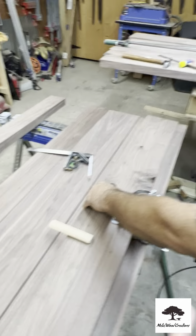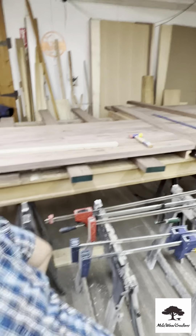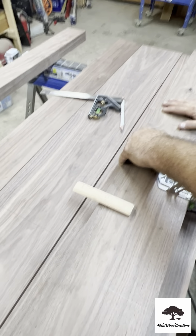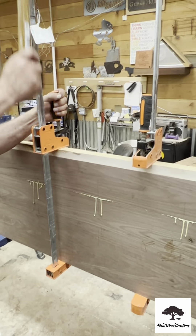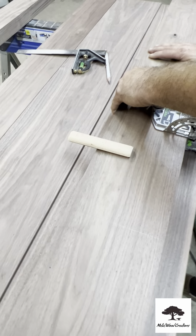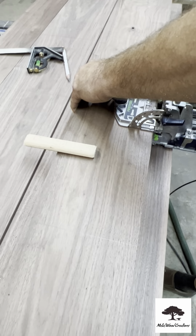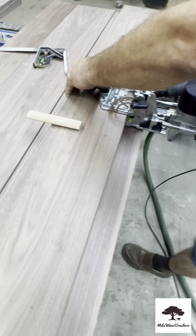As you can see over here, I assembled a section of this table with the tight setting and I worked my rear off getting those things to fit. I was dreading today, but now that Randy came up with his idea of using the wider cutter, we're finding that it's much smoother. We'll show how it goes together here in a little bit.